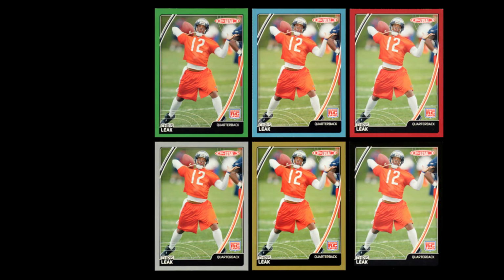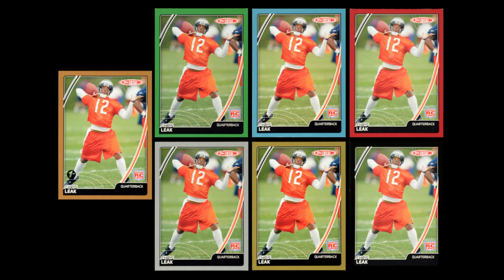But this is how they did the cards, and they had the same 6 parallels, except they added a 7th. Like I said, they did another first edition for this set. Now the basic parallels follow the typical. You have the platinum blue, you have the red, you have the silver, the gold, and then you have the black, which is numbered out of 50. But the first edition is a copper. That's officially what it is.